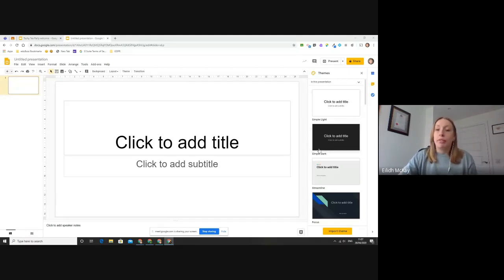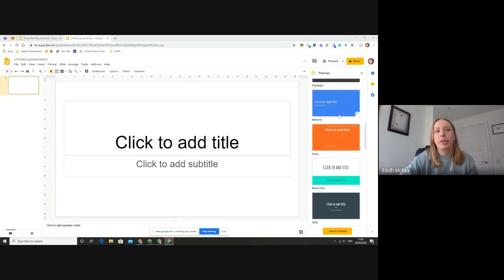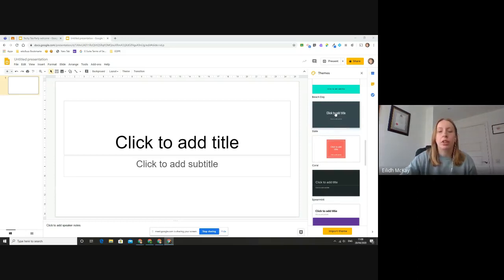Down the side, when we first load up a blank Google slide, is the themes. Now, on Thursday, when we go into Explore in Google Slides and Docs, I'll talk about a different way of doing the themes, but for today, this is what we're going to focus on. So we've got the simple, or you can go through, and these are all very nice. I do quite like these in comparison to other ones.